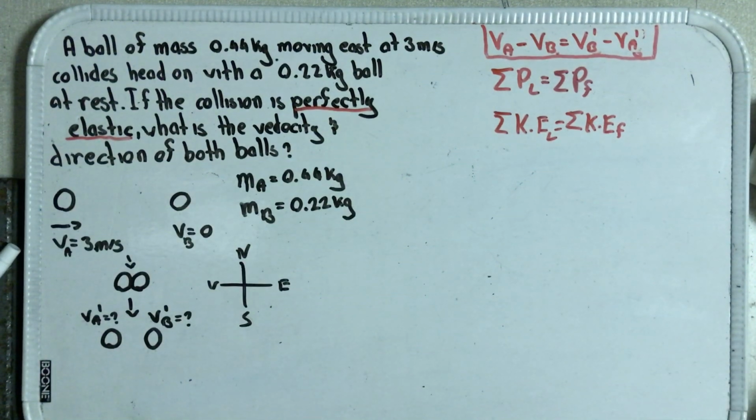Hey guys, so inside this video, we're going to be dealing with a perfectly elastic collision and the difference between a perfectly elastic collision and just a regular collision, because not only is the law of conservation of momentum held, but the law of conservation of energy is also held. So kinetic energy is conserved. Well, I should actually say that kinetic energy is conserved in an elastic collision. In a perfectly elastic collision, momentum is conserved and kinetic energy is conserved.